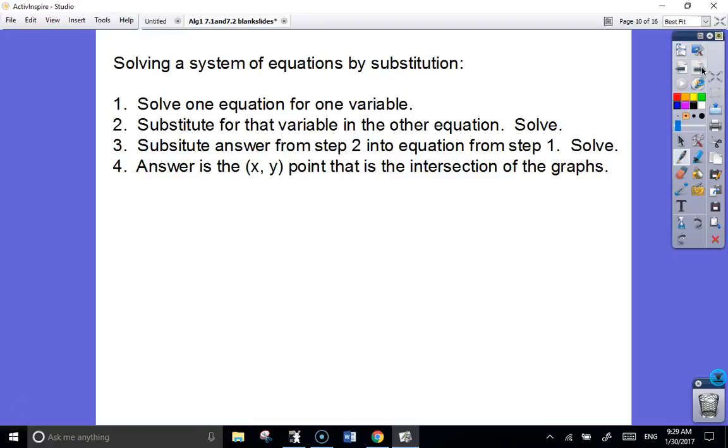So we'll solve one equation for one variable, and then we'll substitute for that variable in the other equation. That'll leave us only one equation with one variable, and that's something we can solve using the algebra we know already. So when we get done with that, we'll know the value of one variable. Then we'll have to go back and solve for the other variable.